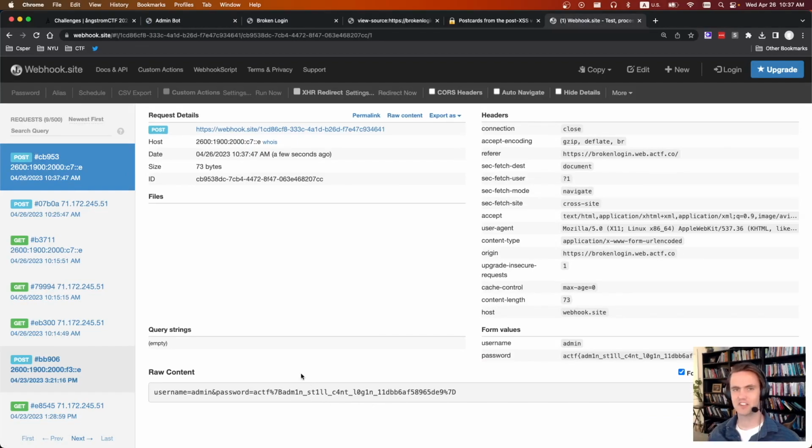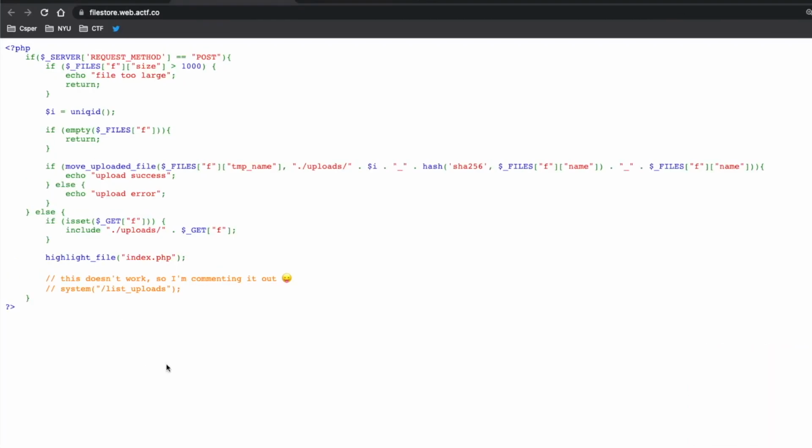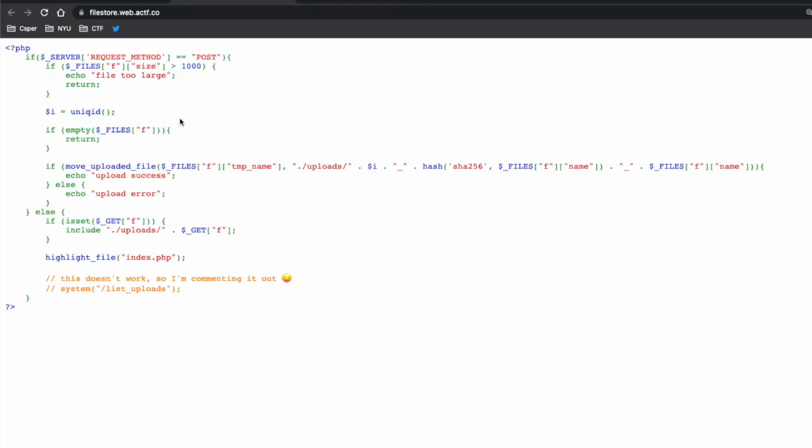So very cool challenge. The last challenge is filestore. This challenge took us the better part of a day to solve. It was definitely an involved challenge. So if we go to the URL, we're given both source code and the URL. The source code is actually a zip file or something, and it has all the contents, including a Dockerfile, which ended up being pretty necessary to solve the challenge.